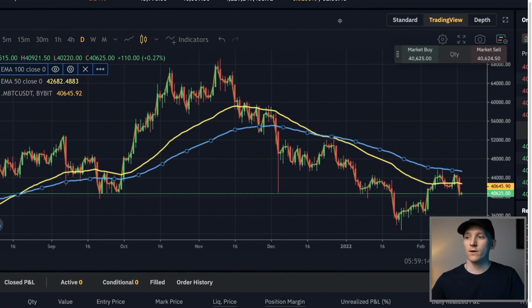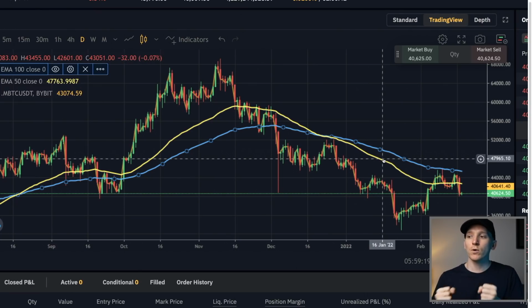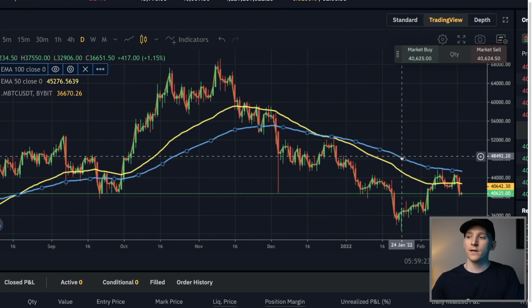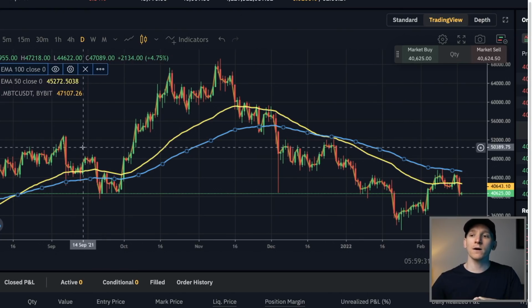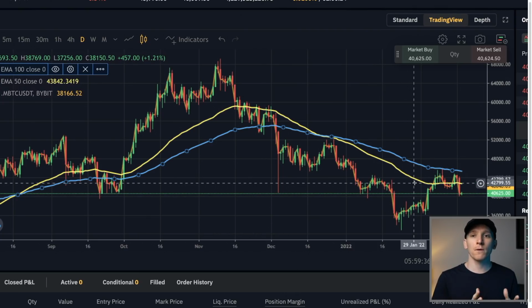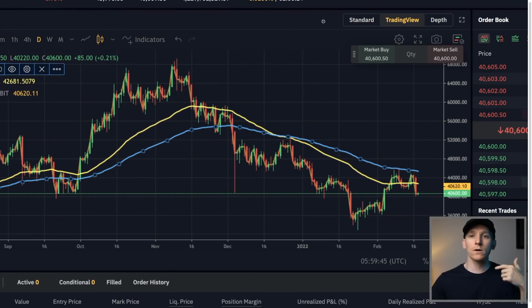So what I'm seeing right here is a shorter period and a longer period. The yellow is going to more closely track the current price, and the longer 100 EMA is going to more closely track longer term prices. The prices way in the past are going to have more effect on that. So all it does is tell me where the short term price is moving in relation to slightly longer term price trends. I can use this then as context into how the price is moving and possibly start to think, okay, how's the price moving and where will it go in the future?